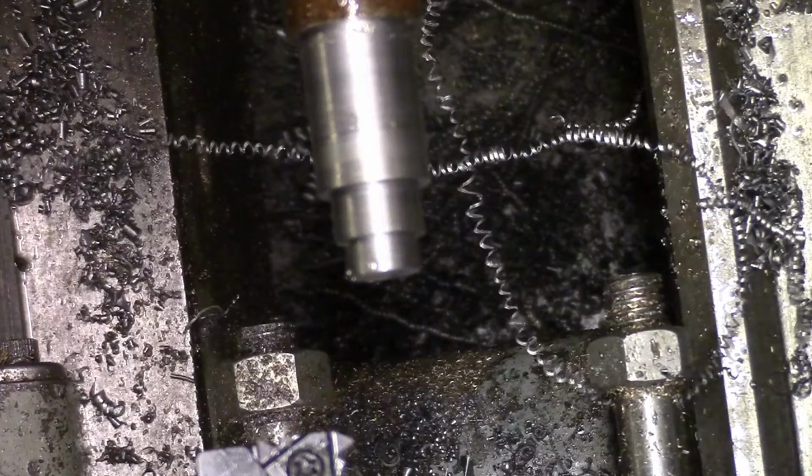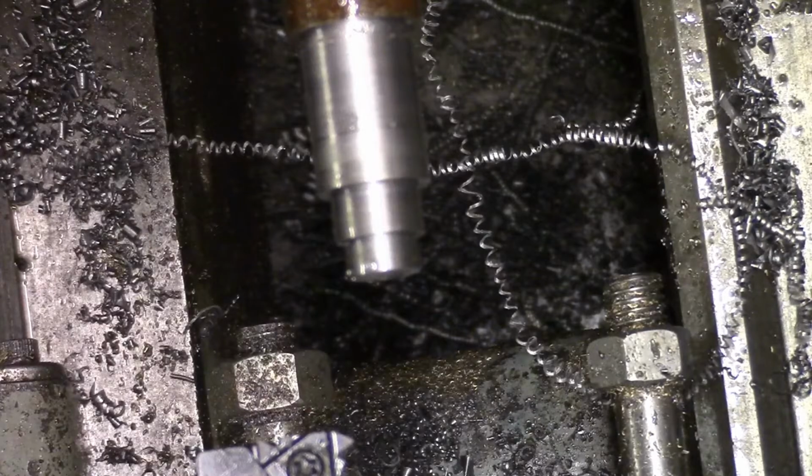Right, one other mistake I also got wrong was the top slide was only set at 15 degrees. So it was a mile out.